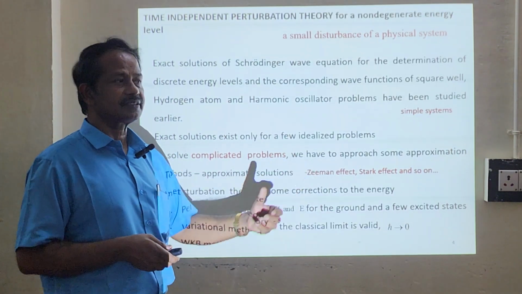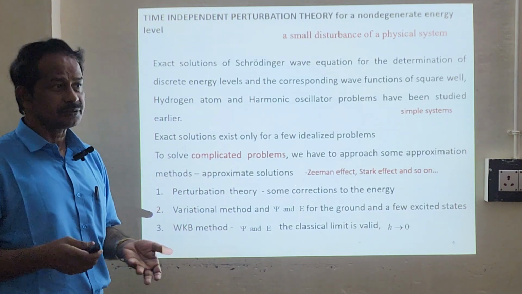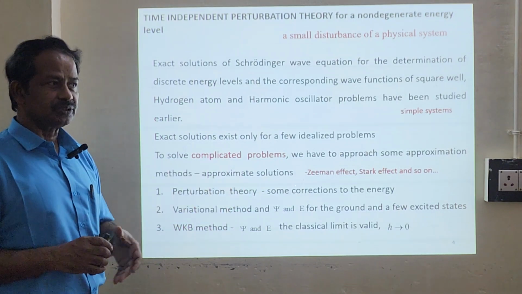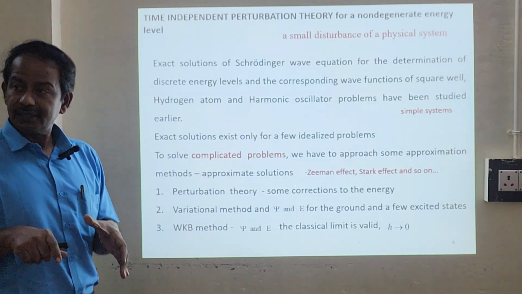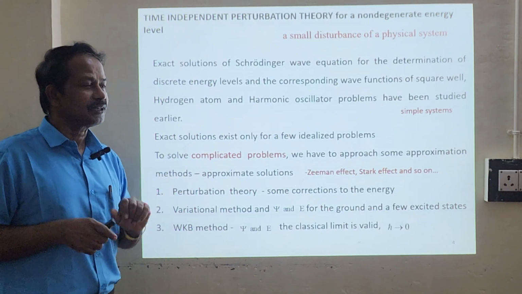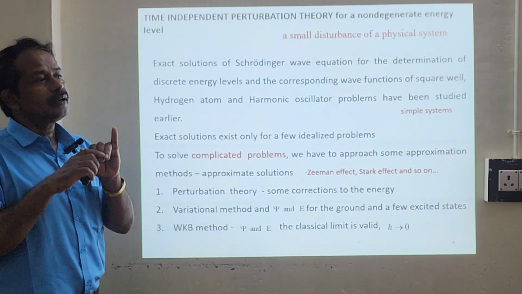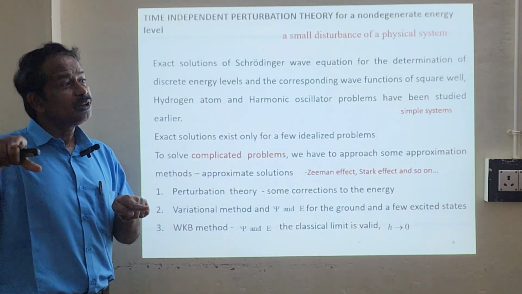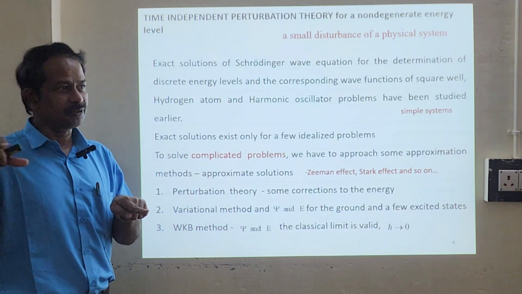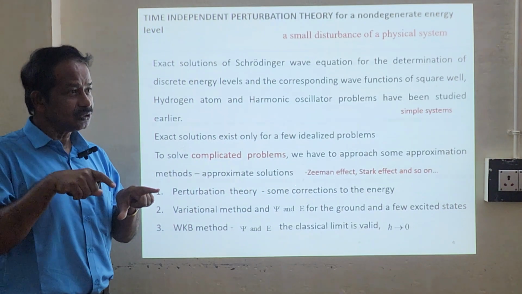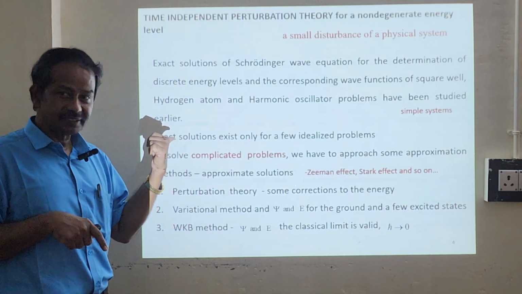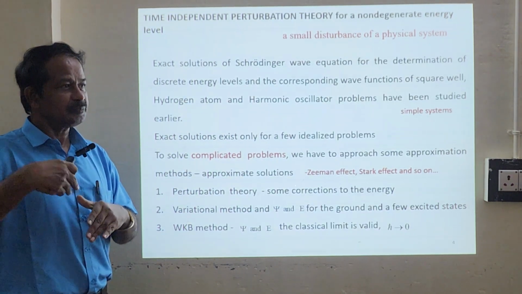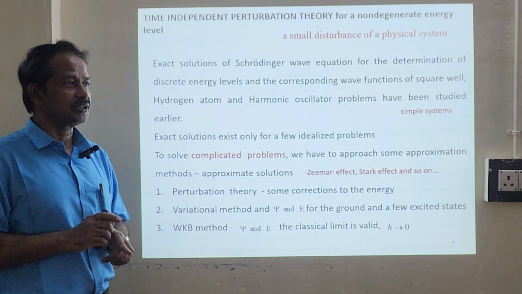For example, the Zeeman effect, the Stark effect, and so on. Even temperature and phonons also come under perturbation. In perturbation theory, we obtain some energy corrections to the exact solution. So the idea is that we have the exact solution plus the perturbation energy, and we add these two. The exact solution comes from solving the Schrodinger equation, correct? Whereas the perturbation comes from the expansion series. We add these two and get the total Hamiltonian. So this is our idea.